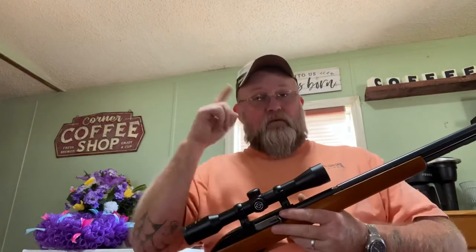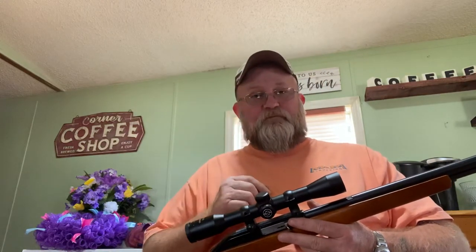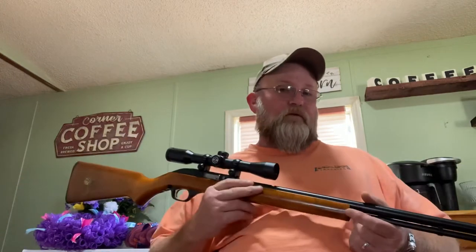This is the most accurate 22 rifle I've ever laid my hands on — not just this model, this rifle specifically. I've had other Marlin Model 60s, great and fairly accurate rifles, but nothing like this. I have actually shot dimes off of fence posts at 35 and 40 yards with bare sights when I could see. My buddies would stick a dime in a little crack so I could see the tiniest bit of reflection, and I could knock them off with this gun.